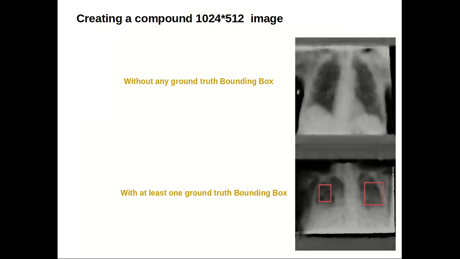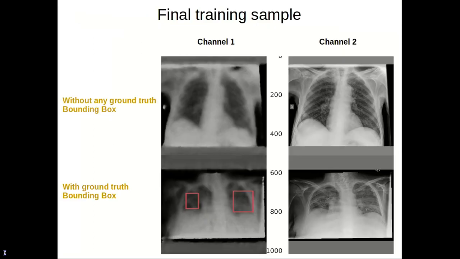However, this raises another problem regarding the proper way to insert images that lack any ground truth bounding box into the training process. This is not a simple issue, as these all-negative images tend to pull the trained model into a trivial solution. I solved this by creating a compound image that is composed of two basic images, one on top of the other. One is always without any bounding box, and the other always has at least one.